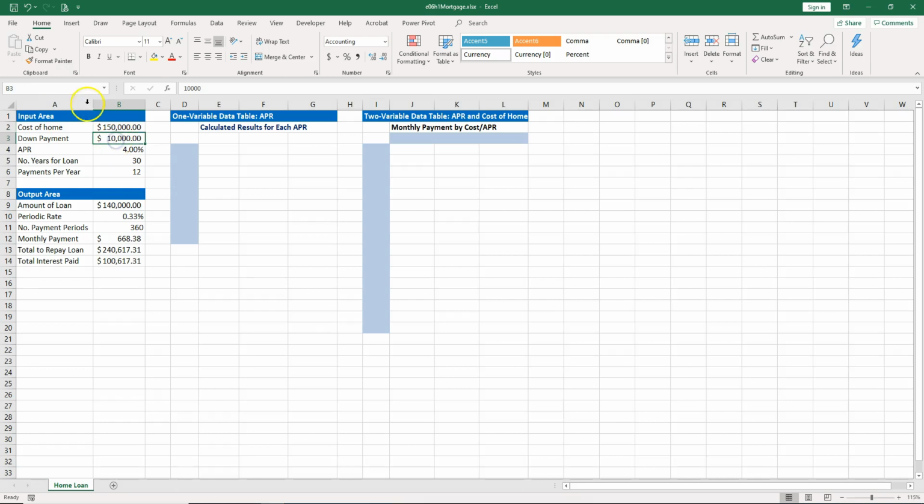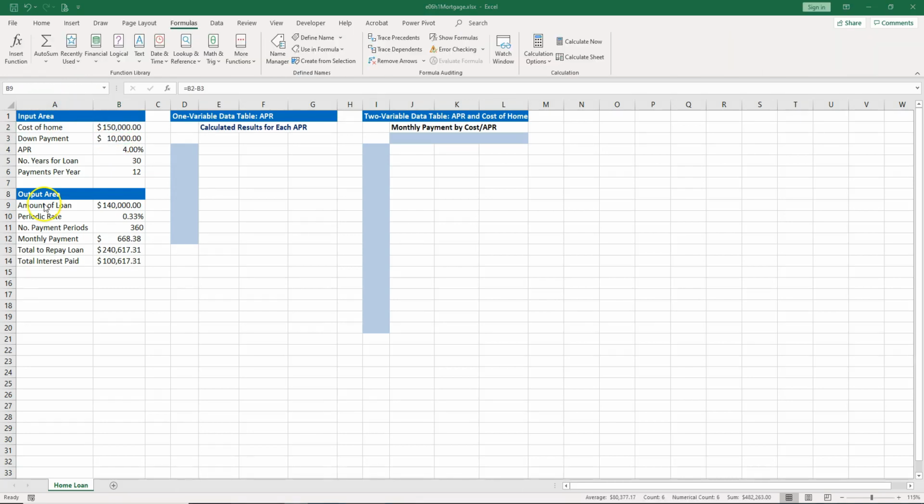Let's do the same for B3. I go here in the box and I just type down payment. Let's try the easy way. The easy way is to select the names you want to have and the cells you would like to have, and you can go to the Formulas tab, where we have the Define Names group. You can find here Create from Selection, and it asks what the names are. And the names are, in our case, in the left column. So you check left column.